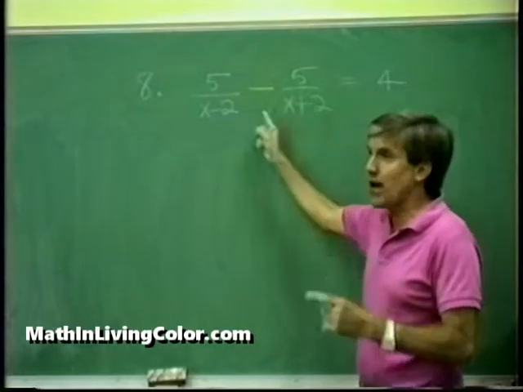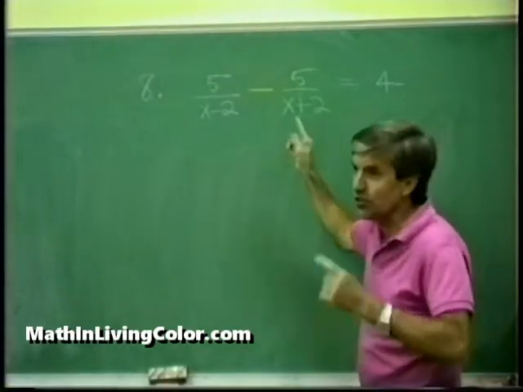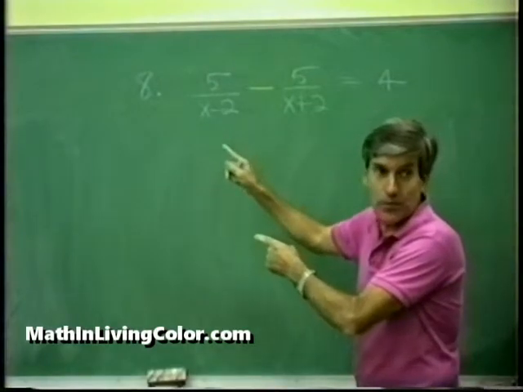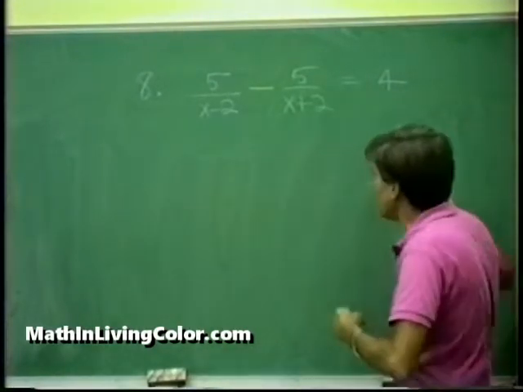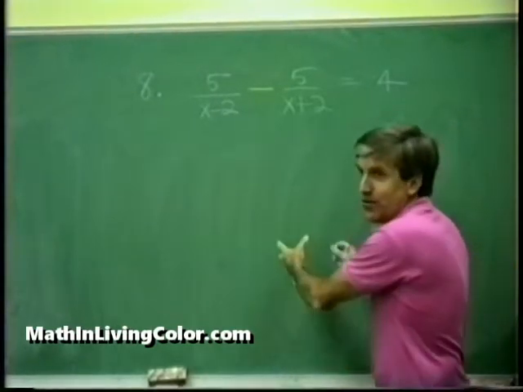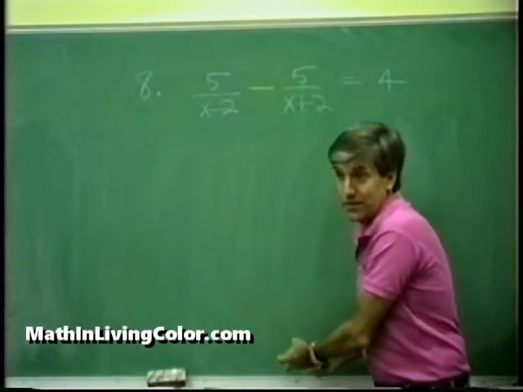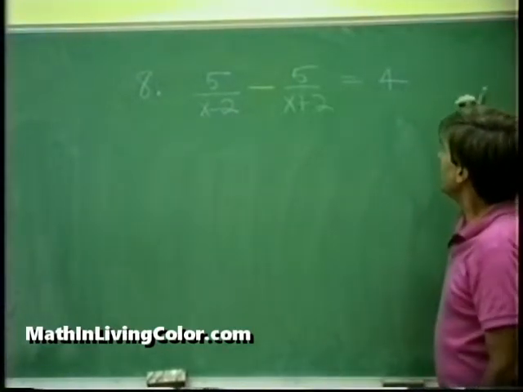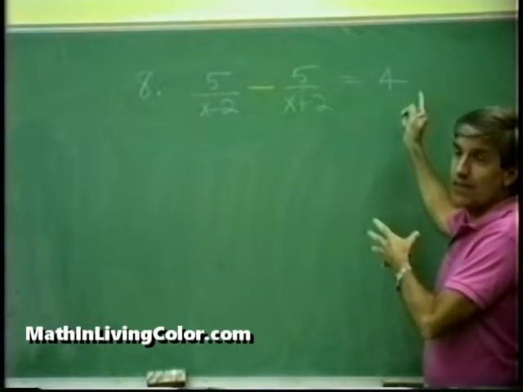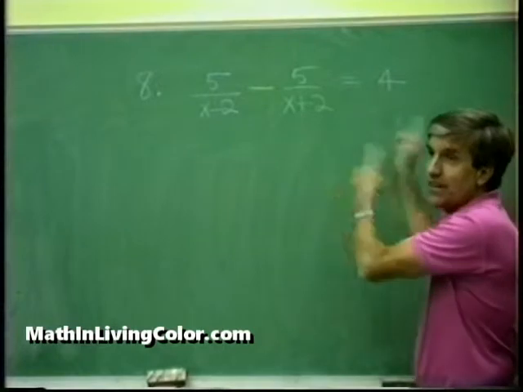If you hate fractions, there's something special we can do to an equation that we couldn't do to an expression. Remember when we did the expressions, we had to find the common denominator, put down the long line, put down the common denominator. I had to drag that common denominator all the way through every problem we did. Okay, but now, with this problem, I've got an easier way to do this. Because it's an equation, I can multiply both sides of the equation by the common denominator.